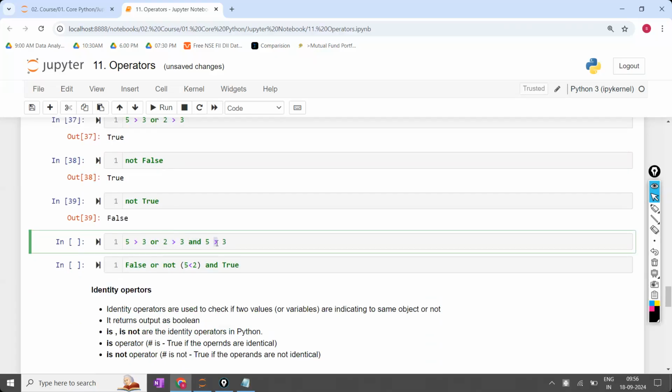Now here you have one comparison operator, logical operator, comparison operator, logical operator, again comparison operator. Three comparison operators, two logical operators. Which one has to be given top priority? Comparison operator. Okay. 5 greater than 3: what is the output? True. Write this one. And, sorry, not and, or. Next one, 2 greater than 3: false. And 5 greater than 3: true. You have it like this.